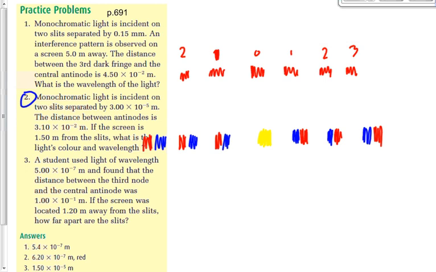Now, what if you ever do see a question with polychromatic light there? What should we do? Pick one. If you have data for red, then ignore the blue. Pretend it's not there, even if it is there. That makes sense? If you have data for blue, pretend the red's not there. One quick little thing, though.